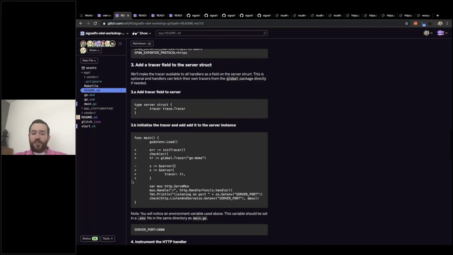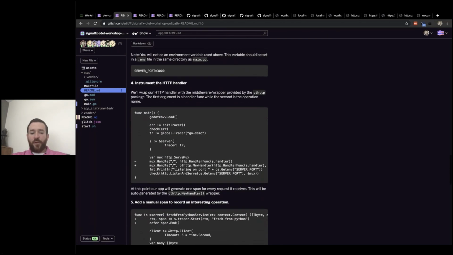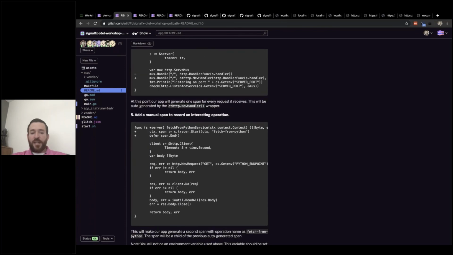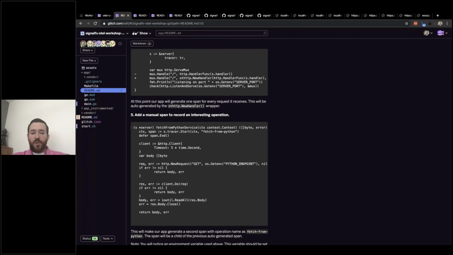Then you update your code. Depending on the language that you're using, some of them have different extensions that will automatically instrument your app. For example, Python has a WSGI integration as well as a Flask one. So that's a little bit easier. Typically, you just configure your tracer and your exporter, and then you don't have to touch your functions. They get instrumented for you automatically. Alternatively, you can manually instrument. That may be necessary if you want to add some interesting bits of information. For example, if you want to add your own payload information or your own spans with their own names, that does require you to add a little bit of custom logic yourself. So we try to provide an example of that for you as well.